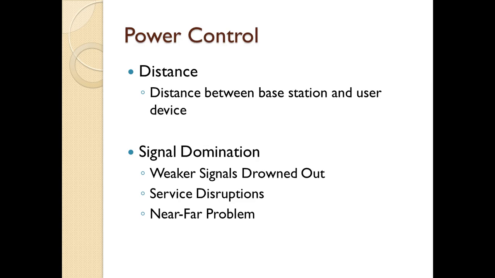An important performance control aspect of CDMA is power control. The transmission power of users in the system must be modified based upon the distance between a base station and the user's device. If power control is not used, the noise floor can become significantly increased by a user dominating the signal at the base station. This can cause the base station to not receive weaker signals in the channel, which can cause service disruptions to users with weaker signals. This phenomenon is known as the near-far problem.